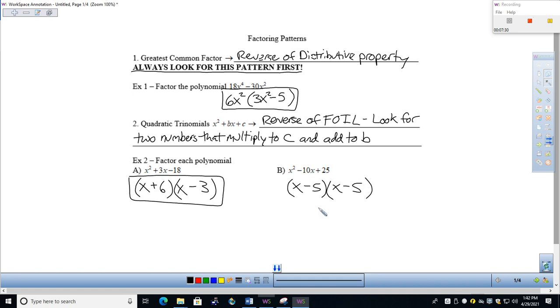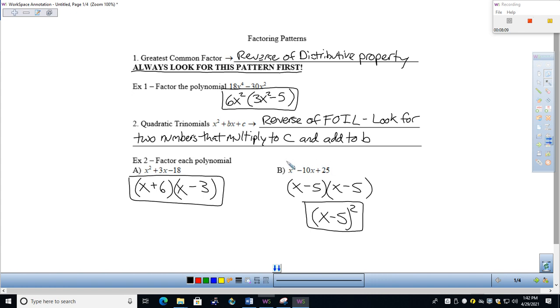And so if you left it like that, as I said, all good, but we can rewrite it in a slightly different fashion, and it means the same thing. Anything times itself means squared. And so I could write that as x minus 5 squared. Now, again, either way would be fine right now, but we're going to start to work with quadratic equations where factoring something like this and writing it like this is actually going to be imperative for us. So just want you to see that piece, that this can be written like this.